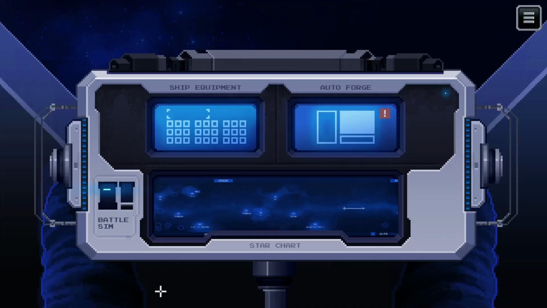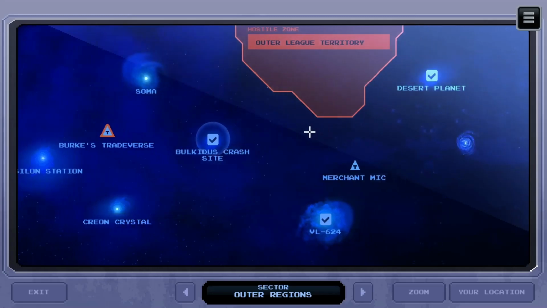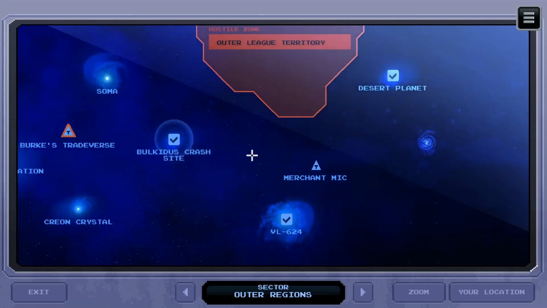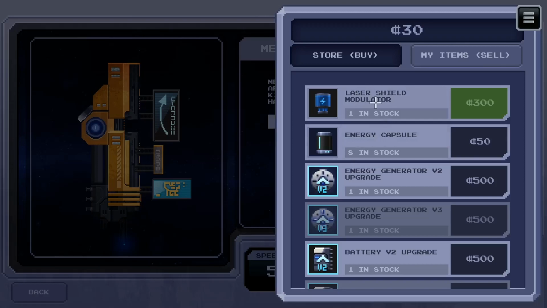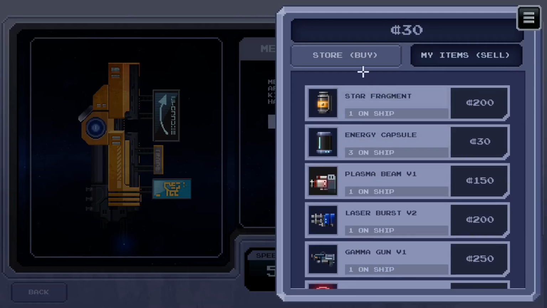Okay, so let me see here. I was thinking about going up to this Outer League territory zone, but we would be backtracking. What I do want, Merchant Mike isn't too far. There is a thing Merchant Mike has, this laser shield modulator for 300. I do want that. This is really nice. It's too bad some people sell the laser plasma beam, but I only have 30 credits anyway.